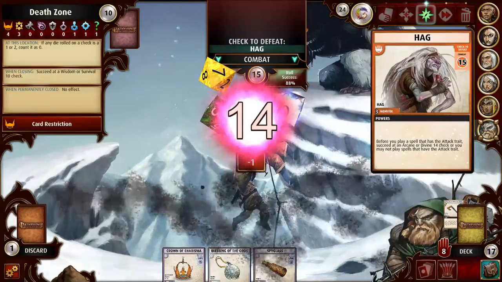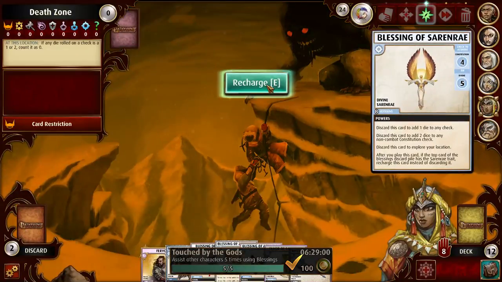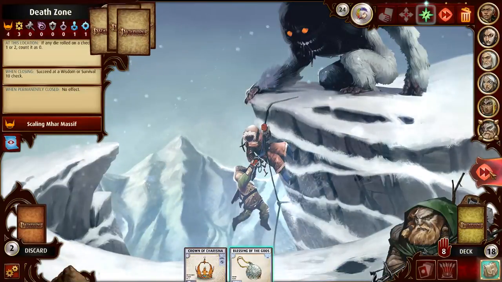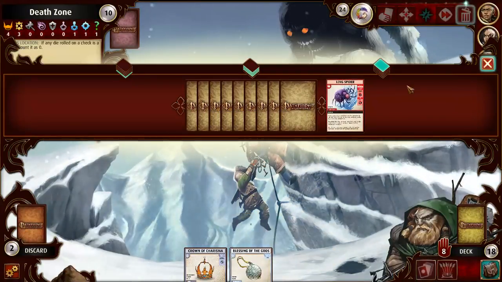And fail by 1. Nice. That was great. Okay, I guess I should have played another blessing. Oh, if I'd only gotten that rune. There's the rune that adds 1 to all your checks. If only I'd had that, that would have been good. Hey, look, it put a henchman on top. Nice.